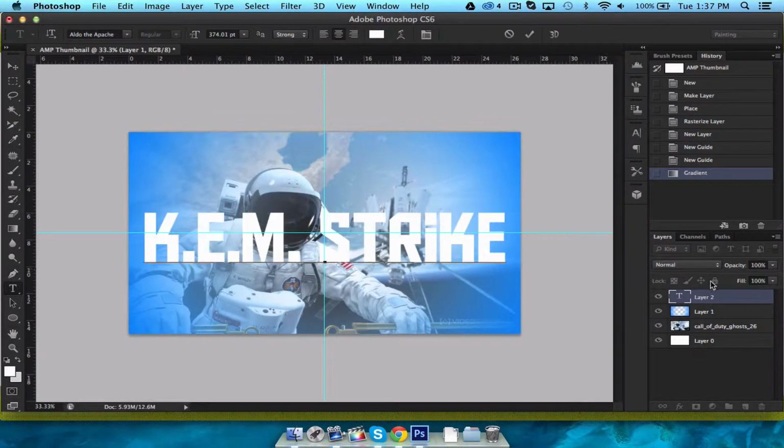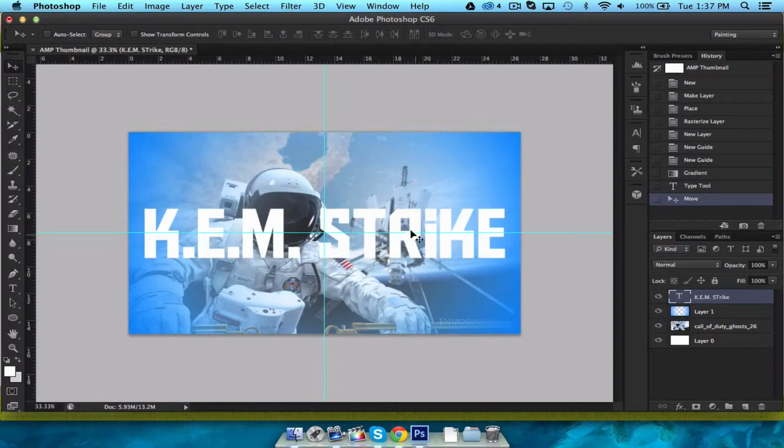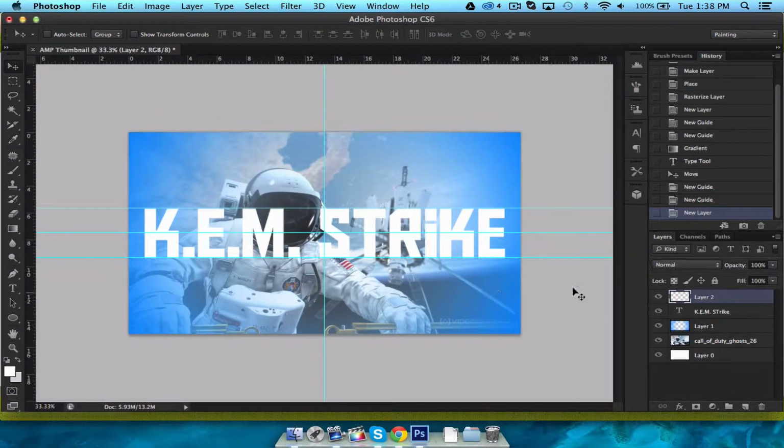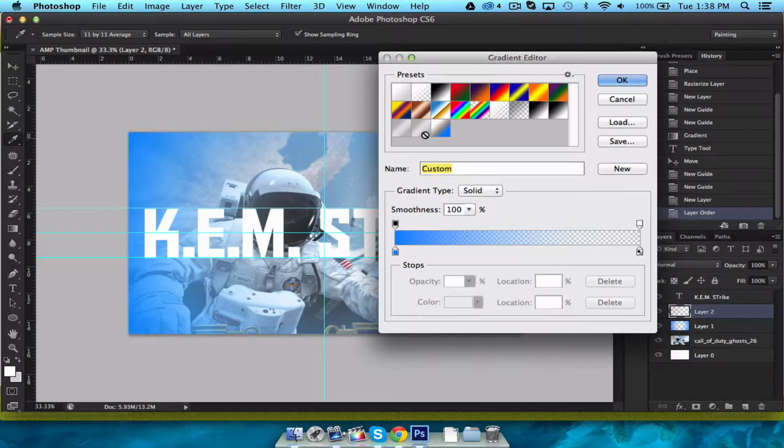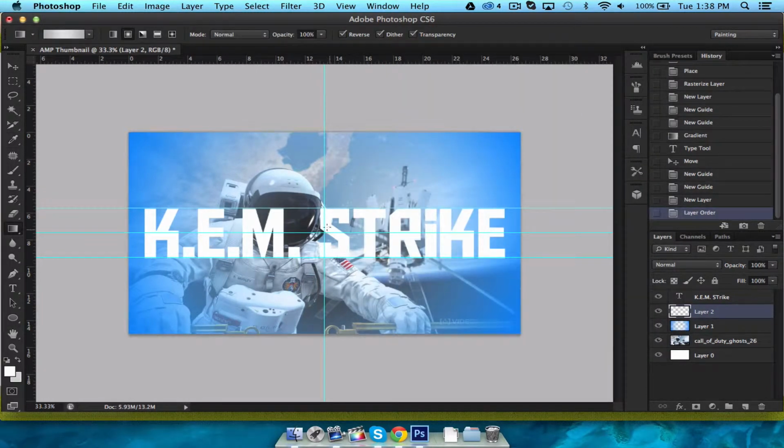Once you got that, try to make it centered right there, and then bring down guidelines right here and then right on the bottom, and then make another new layer, drag it under the text layer, and then make it this. This is a preset that I made, you can just copy what that looks like and just hit OK.